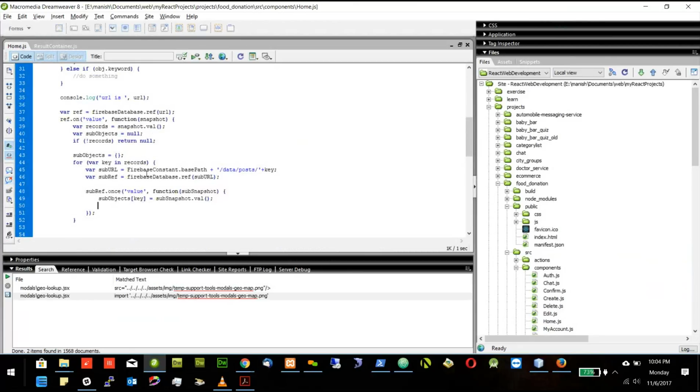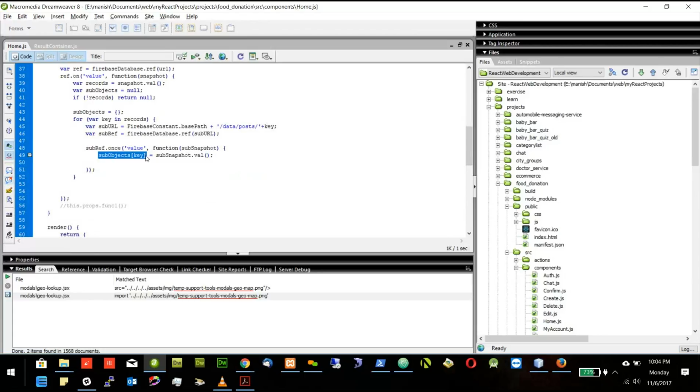Okay, so what I will do, so initially I call this one, it gets all the records. Then for each record, I go to the Firebase and I get the value. But it takes some time to retrieve the value. It does not immediately come to the point. Are you getting me? Why I'm getting only one? Because it takes time from the server to come back, and when it comes back, we don't have the full. When we initially created the variable, it fills only with the one variable because it has to wait for another variable, and by that time it is not existing. It does not exist after that time.